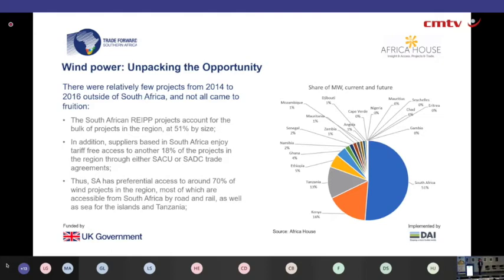For those of you who are not aware, the largest export destination for manufactured products from South Africa globally is into the SADC region. So as a trading bloc, South Africa exported about 340 billion rands worth of goods last year into the SADC region. Of that, 90% was value added. In other words, value added manufacturing in South Africa has a real home in our region, in the SADC region. And I think it's really important to understand that as this sector grows, not just in South Africa, but through the rest of the region as well.